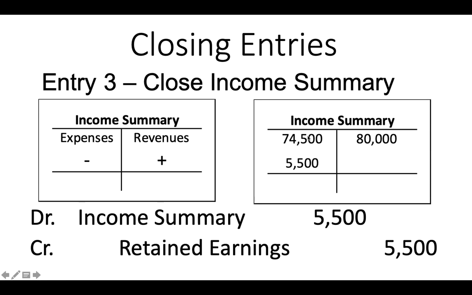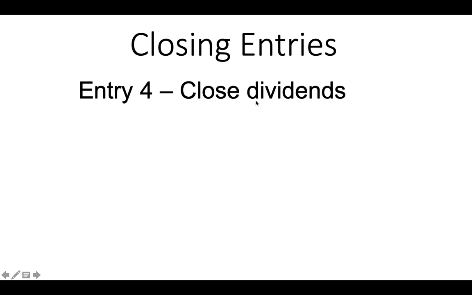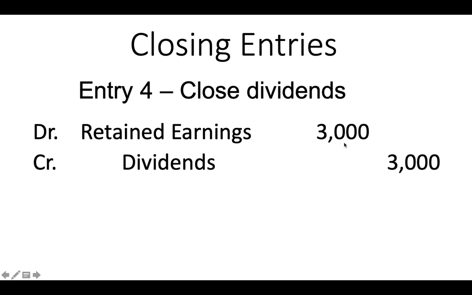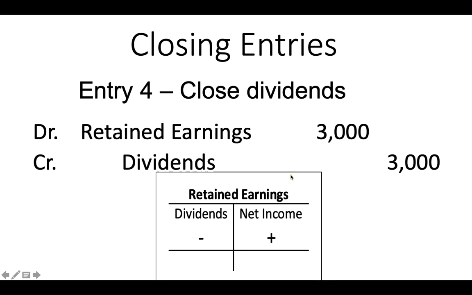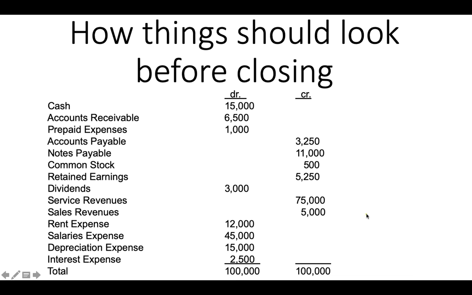This number comes from our income summary account. You look at your income summary account, you see what the difference is. That's the number that goes here, and then retained earnings gets the same number. For dividends, this number here, the retained earnings number, is driven directly from our dividends number here. Okay? A reminder, retained earnings has a natural credit balance. Income goes in, dividends come out, which is what you've seen in the last two entries. So our retained earnings gets updated every year during the closing process.